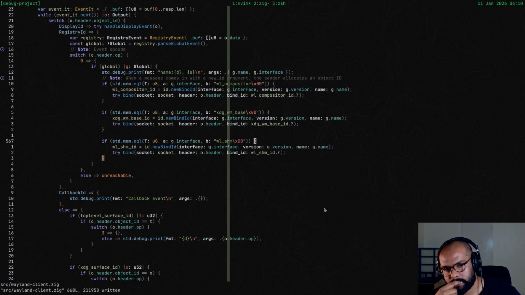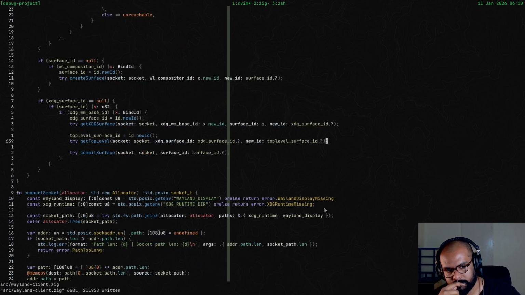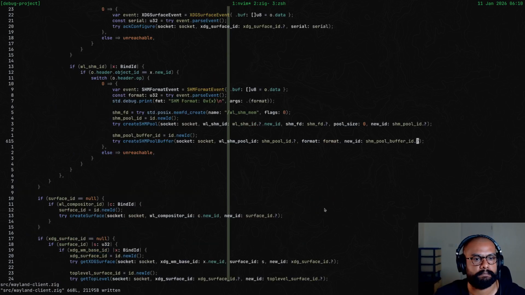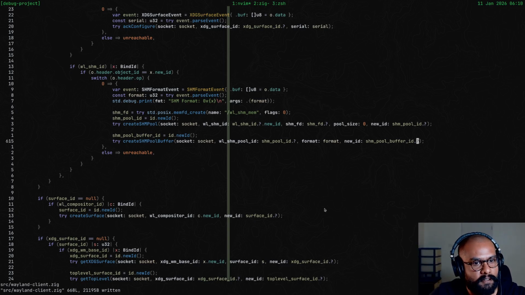But I think also it shouldn't make a difference. Do you make a buffer for each format? Oh no. Yeah, I think it makes one for each format.